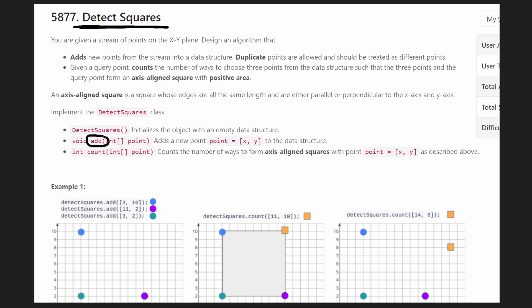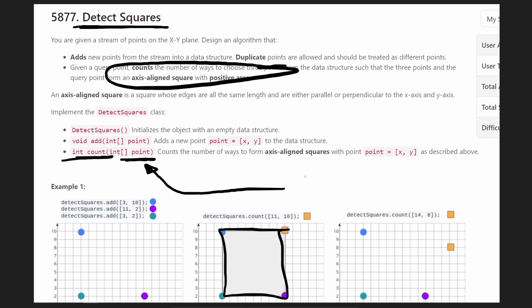So storing the points is the easy part, but we're also given a second requirement to implement, the count method and this count method will take one parameter, a point. So a single point that may or may not already be in the stored list of points, but it could be a new point or something. And given that we want to be able to count how many possible exact perfect squares are we able to make with this new input query point and all the points that we already have stored within our list?